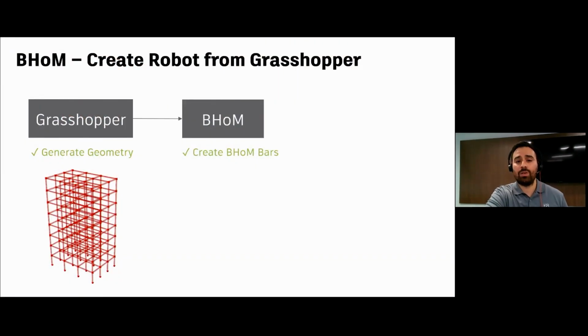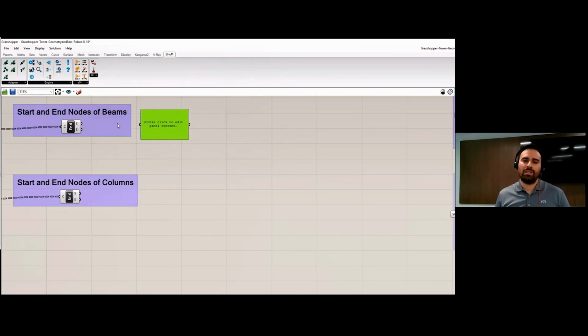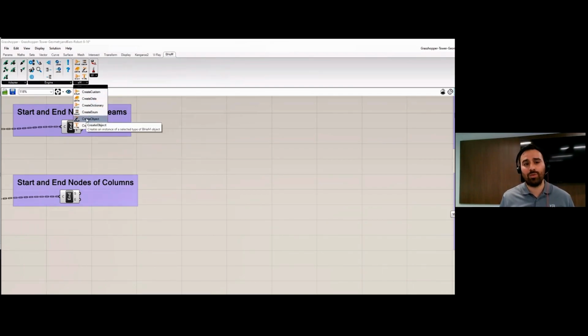The next step here is creating BHoM bars. All right, so we're back in Grasshopper, and now we've kind of just broken down the geometry a little bit. We want to grab all the start and end nodes of all the beams and all the start and end nodes of all the columns. So if you double click and then do the create a panel in Grasshopper, you'll notice that it actually is in metric units, the way they sit down, which is set up actually, because keep in mind, BHoM is all in metric. So just something to remember. And there's some tools that when you open up the script, you can see how it's created like that.